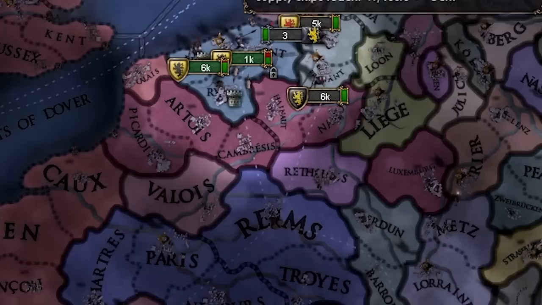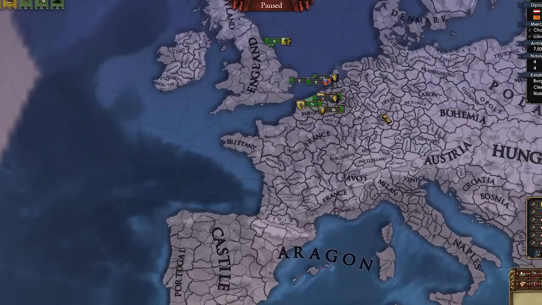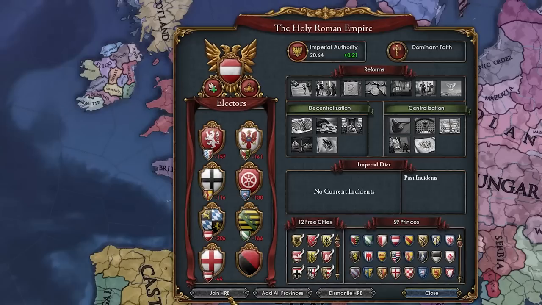I guess we're not fighting Burgundy. Let's spy on Friesland. I don't know. Now, how are these guys still supporting my... What? What is this? Okay, so now we don't have any relations. How many relations with Austria do we need to enter the HRE? 121? That should be easy, right?